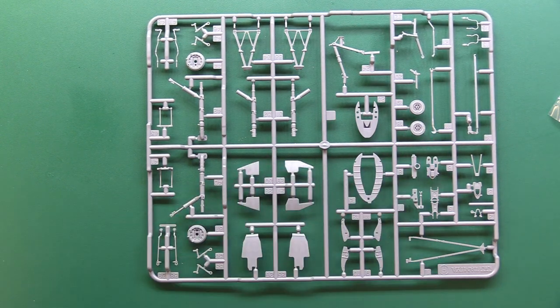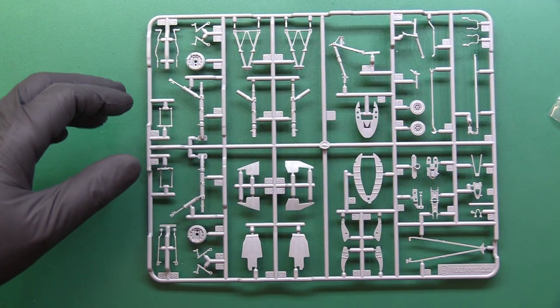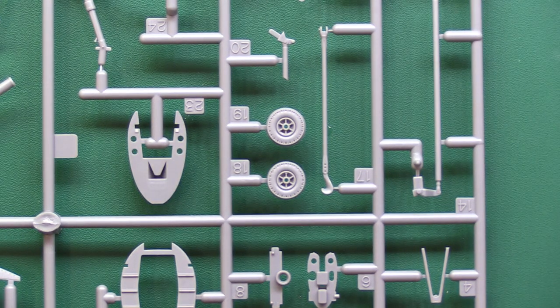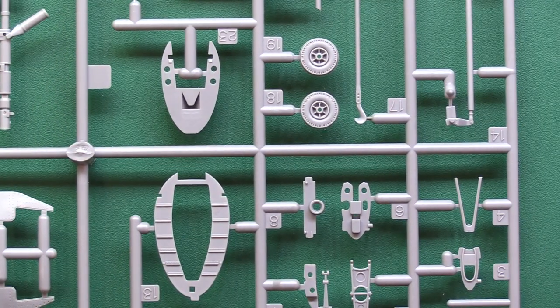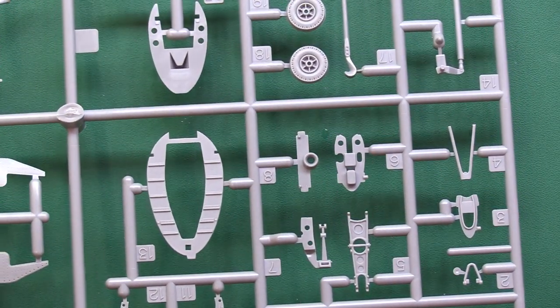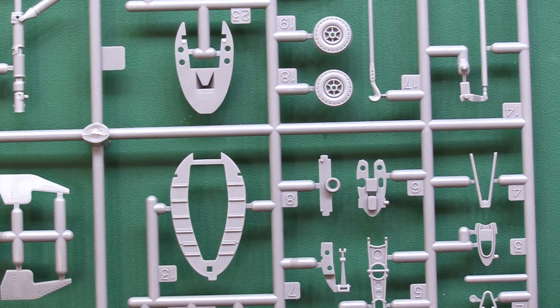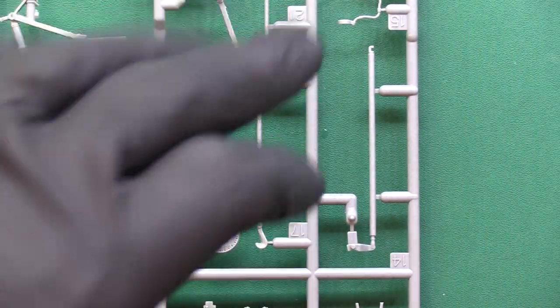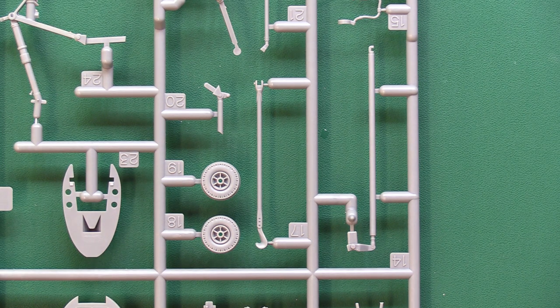And we've got the tail wheel itself as well there. So that's very sharp. Really nice looking parts, these. They don't seem to be suffering with the ejector pins in silly places as much as we have perhaps been used to in the not too distant past. That's really quite a nice sprue. And you see that you've got the arrestor hook here. Different versions, arrestor hook for the carrier landing.